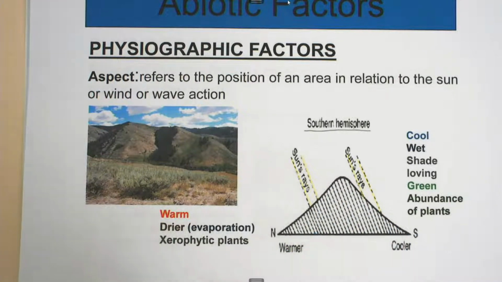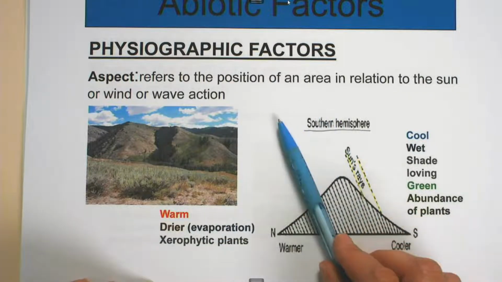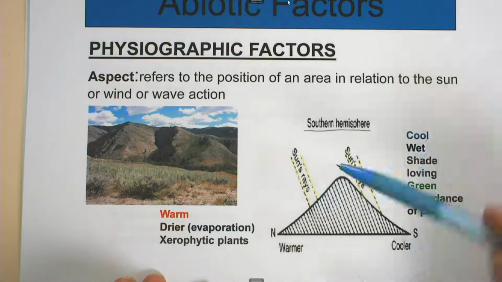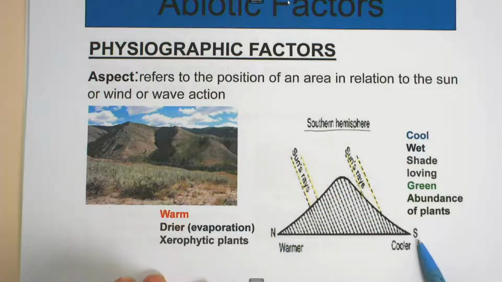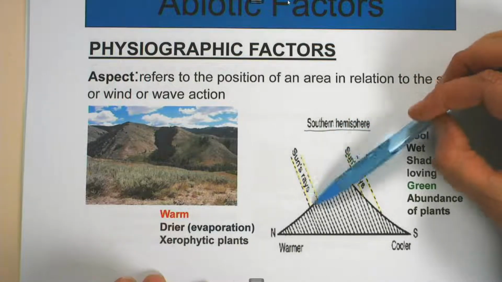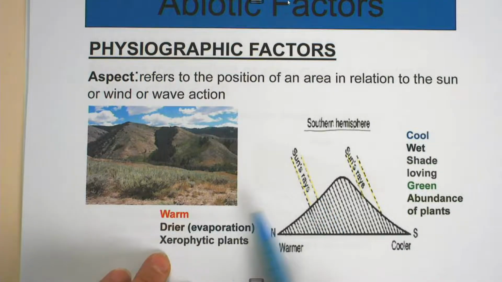Now this is going to affect, I want to say, the amount of water, the amount of sun rays, the type of vegetation that we're going to have there. And that is all because of the aspect, the angle that the sun rays is coming in here. Because when we look at this north side, and this is the south side of the hill or the mountain, this side is going to be warmer because the sun rays go directly to this area. It's concentrated there. Okay.